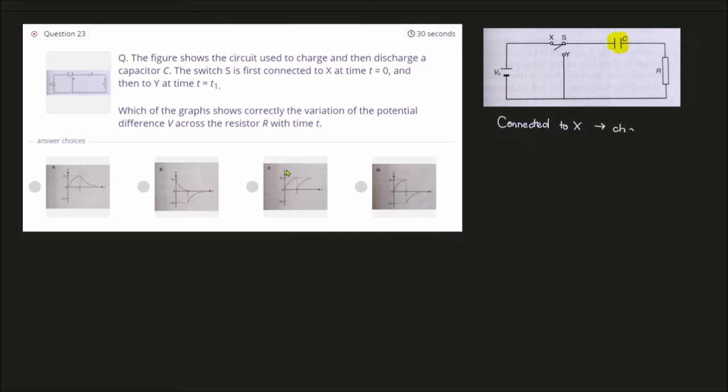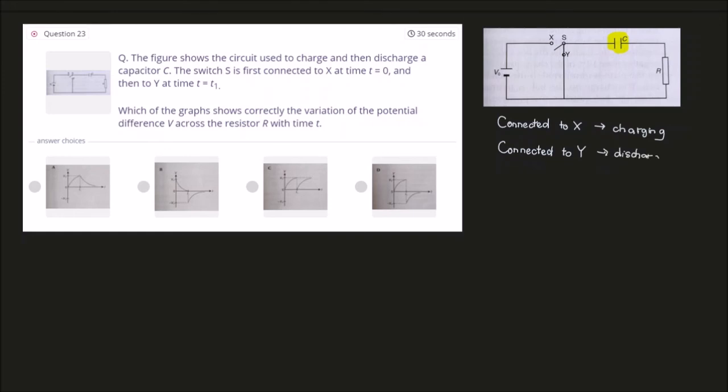And then to Y at time t = T1. So when time is equal to T1, you switch the switch here. Before that it was connecting X and S, now you change it to connect between S and Y. And later, the circuit will be connected like this. So now the battery is no longer connected to the circuit. So this will be a discharging process. The capacitor is discharging through the resistor that it is connected to. Okay, when you are connected to Y, then it's a discharging process.